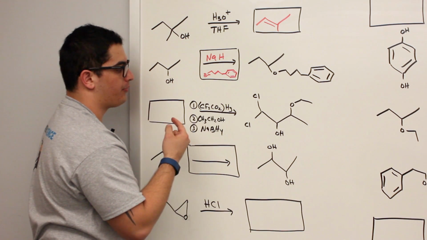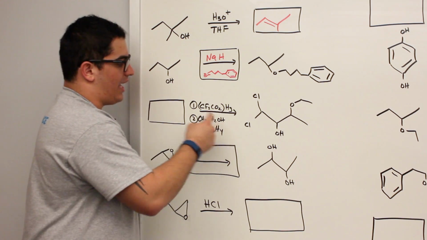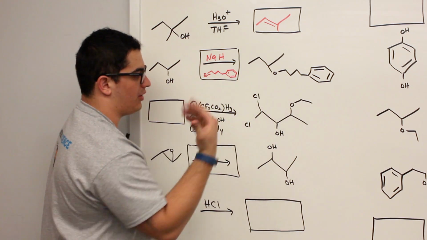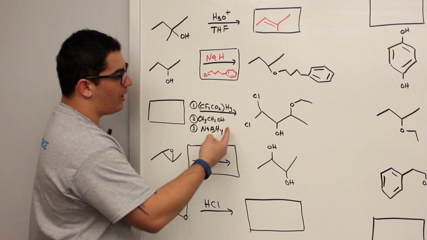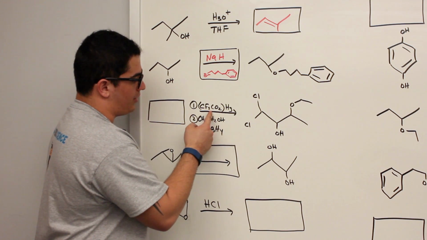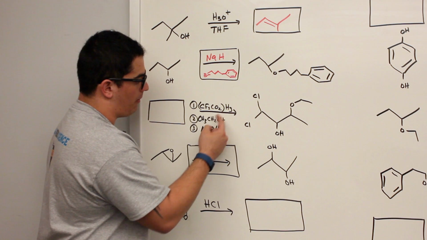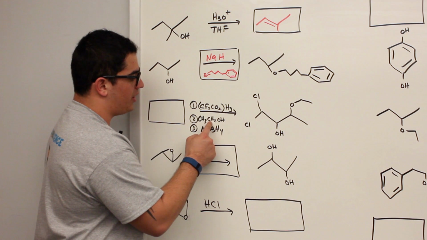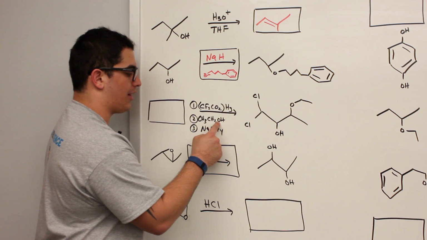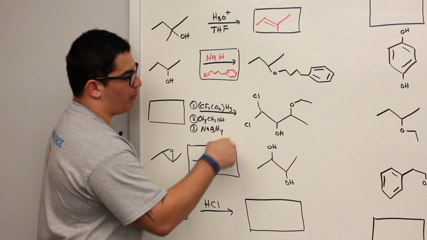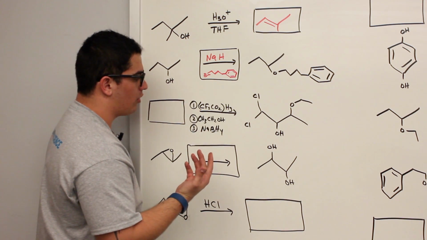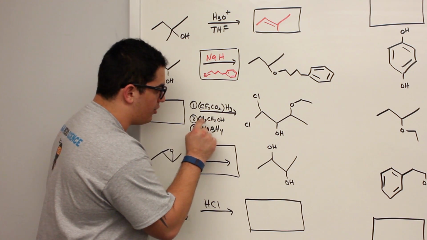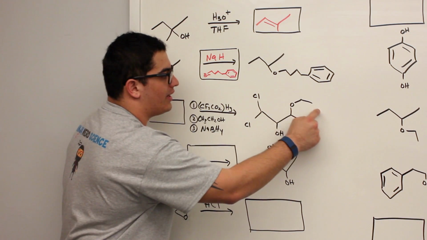That's what I'm attaching on to this oxygen after I deprotonate it with the sodium hydride. Okay, next thing, I have to guess the reactant. What do I have over here? I have an alcohol, I have an ether, I have some halogens. I don't even know what happened. Okay, I have to look at the reagents now. I got CF3CO2 with mercury, so that was the mercuric acetate reaction. I got CH3CH2OH, that's what we added on in the reaction. And then I got NaBH4 to remove the mercury. So what do I need to look for? In the mechanism we went over, we added on an OCH2CH3. Where did I add that? I added it right there.